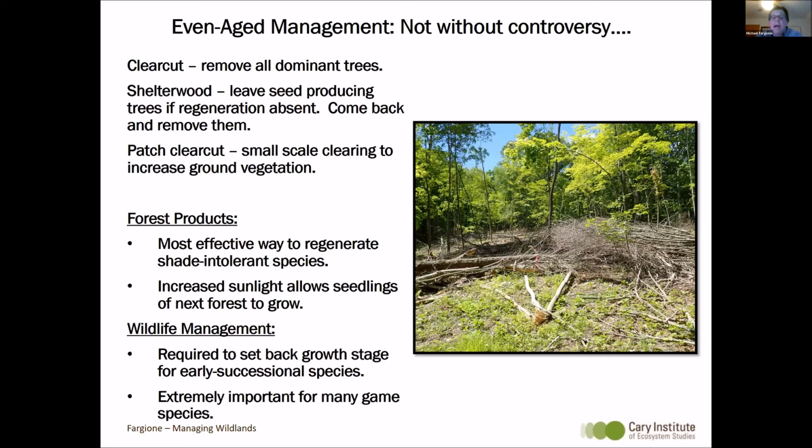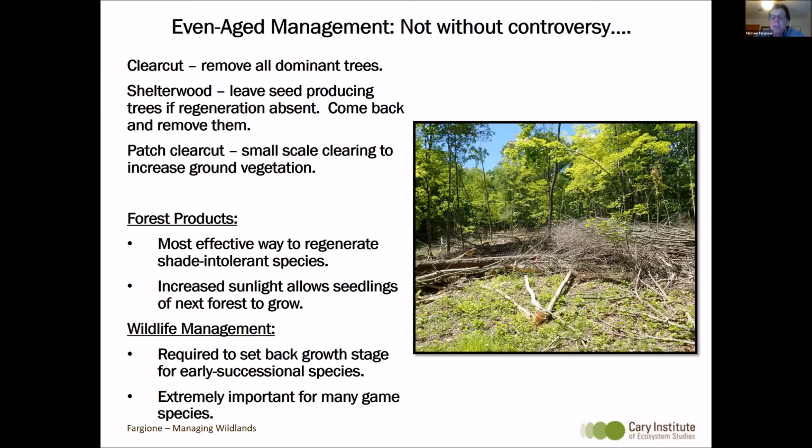Much more common is a practice called shelterwood cutting, which refers to the removal of all of the large and medium-sized trees in an area, in a block, but you leave a small percentage of valuable timber trees of the favored species. They provide seed for the next forest to grow from. You leave them for 5 to 10 years until you've had a good crop of seed produced and a number of seedlings produced in the forest floor, and then they would go back in and remove the rest of those fully mature trees to make it into an actual fully clear-cut area.